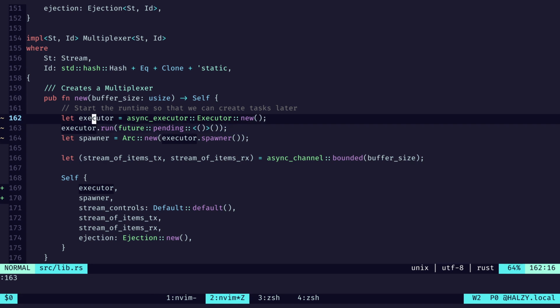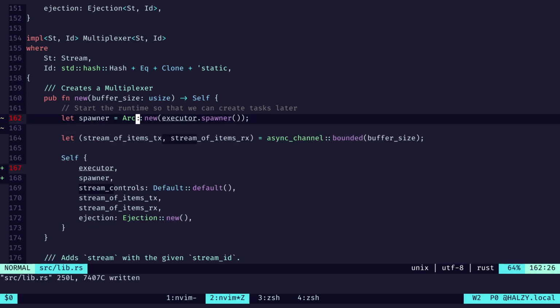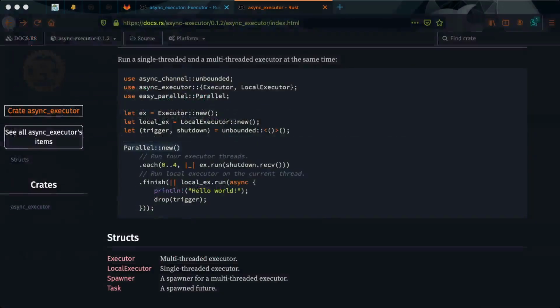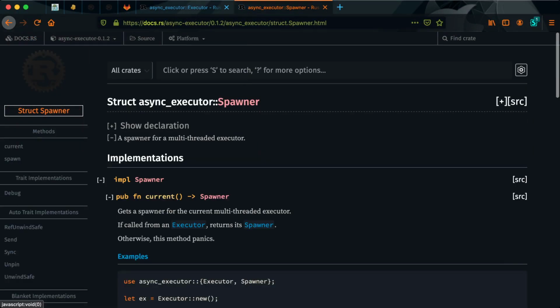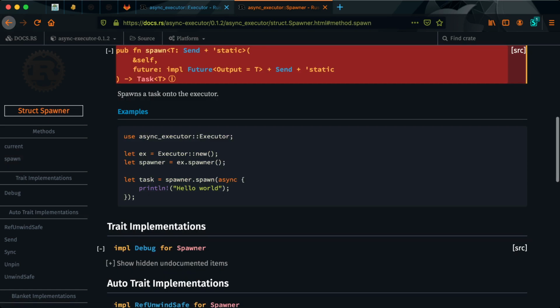So if we got rid of the executor there, of a spawner, what does spawner here look like? Spawn. The future with an output of T with yada yada. And what about Tokio?